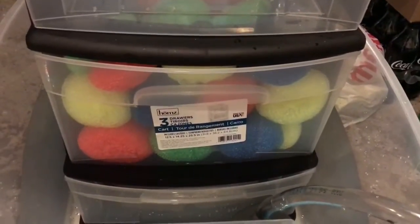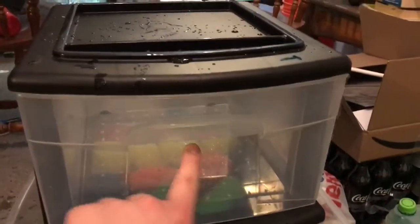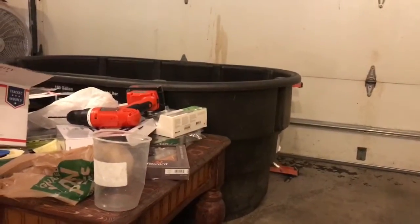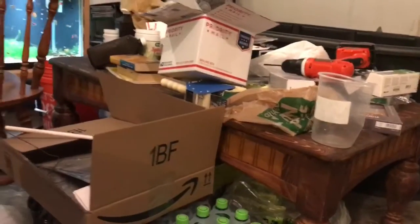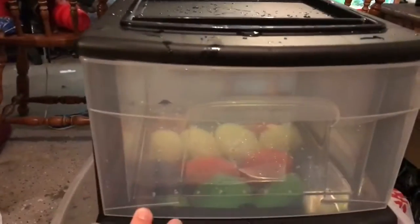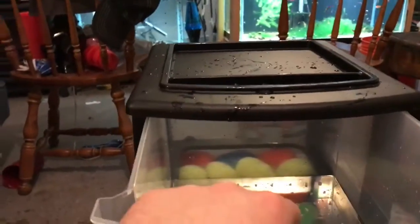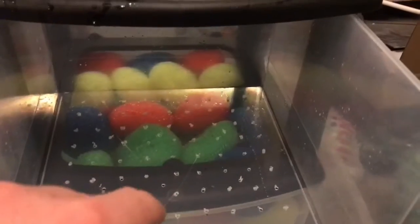Then, actually, based on the height of this, I think I'm gonna have to come in through the side of the drawer. I'm not gonna be able to come down from the top because it's gonna be too tall for where I'm gonna put the drain in that. Oh well, it'll work out. It'll be all good. So I'm gonna have the drain running from that into this top drawer, which will have my mechanical filtration. It'll go through the mechanical filtration and through those holes.